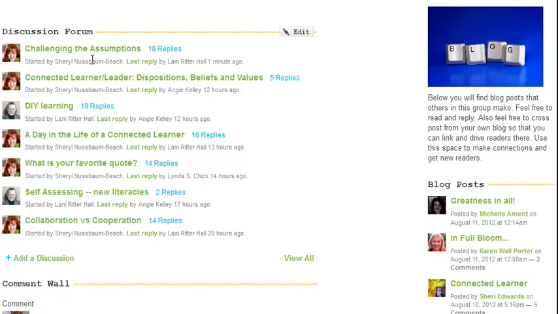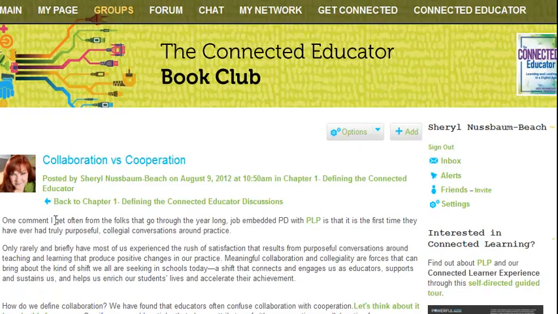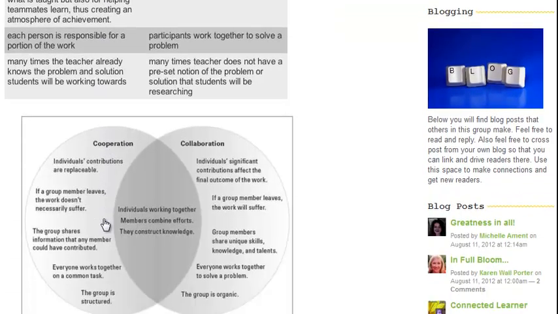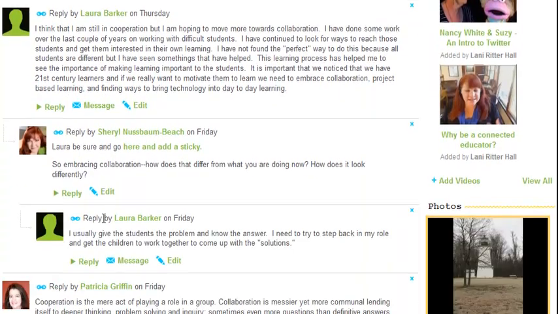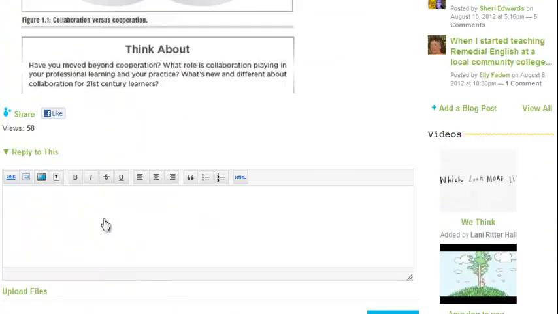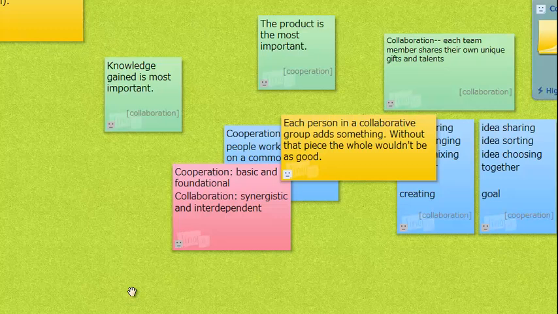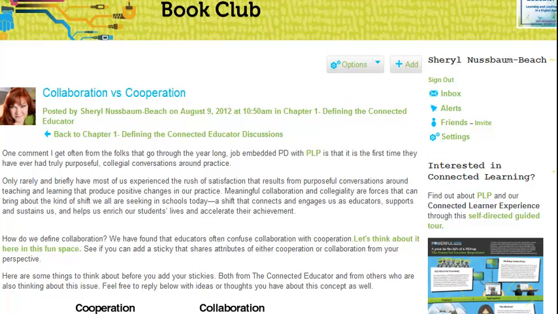So for instance, if you go to this one that's about collaboration, cooperation versus collaboration, people are talking about this prompt. You can see that we've put a little bit of information there, and we're really comparing collaboration to cooperation. And you can see people are here and they're discussing it. But we've also given you an opportunity to experiment with a new tool. If you click right here, it takes you into a space where you can add Post-it notes. The reason for that isn't that this is a necessary part of your learning. It's just allowing you to become connected by using these tools and experimenting with this idea of being connected. So that's what the chapters are about.